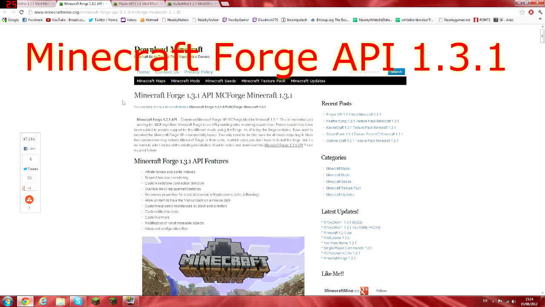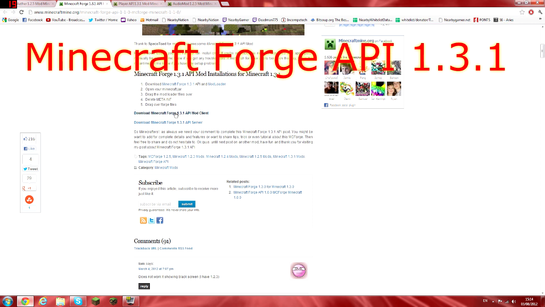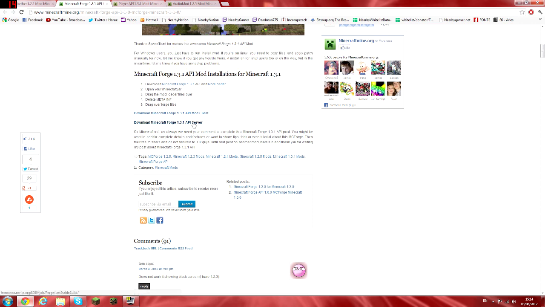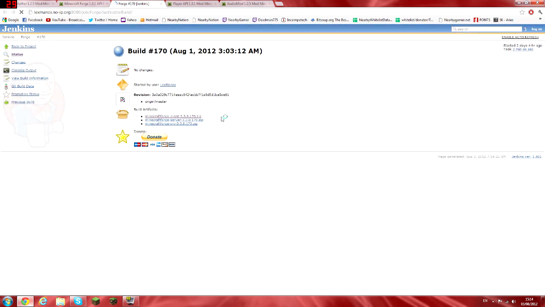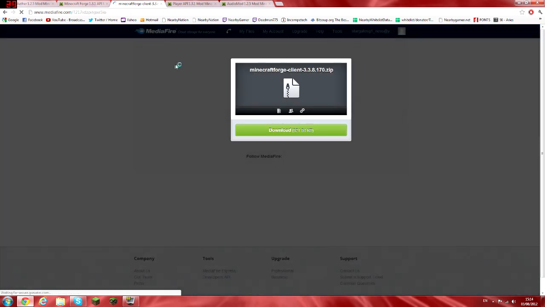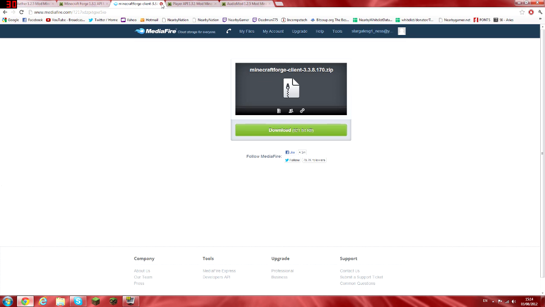Once you have that, you'll need Minecraft Forge API, which will be the fourth link in the description. Again, scroll down and you want the mod client, not server. That's very important. So download that. All these are AdShare. Actually, I should probably show you this. Once you click on the mod client, it will bring you to this and you'll think, wait, what the heck is this? You need to click the in-build artifacts Minecraft Forge client, not server, not SRC, but client, and that will take you to MediaFire. So it will either be MediaFire or AdShare, it doesn't really matter, but either way, you just click download here or you click skip ad and it'll automatically download.